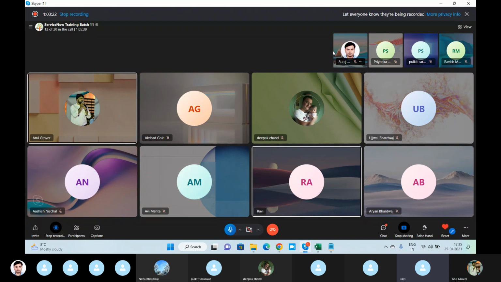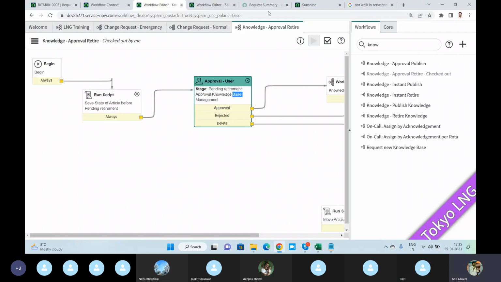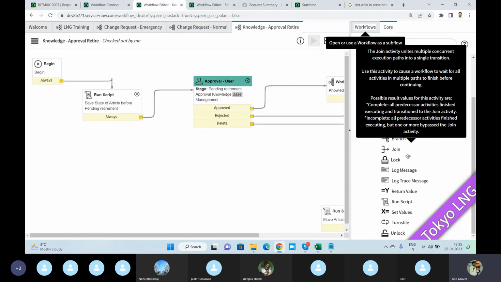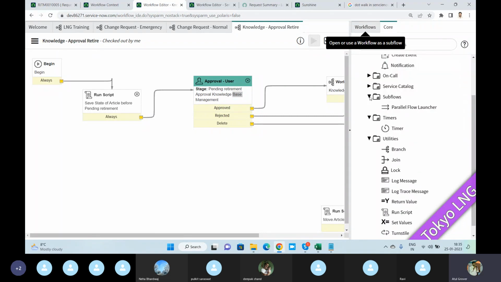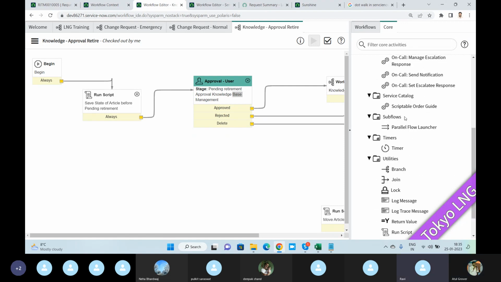Okay, do we need to create it in the workflow, or does some code have to be created? First of all, you have to put that field on the form level so that you can get an entry from the user. Once you get an entry, then you can put a condition that if the expiry date is less than 30 days, the user should get a notification. In that case, you have to do this. If condition. We need to go in the if condition sub workflow. But at the form level, we need to put a field called expiry.